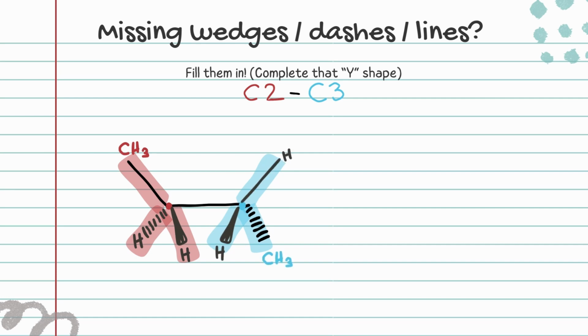Now, take a look. It looks like they are both in the upside down Y shape. This means that we are likely going to be looking at an eclipsed Newman projection for this example. So for our front carbon, all right, the stem of our Y shape gets our CH3, and then we get to put our mnemonic to the test again for step 3. So we were looking from left to right, and that's wedges on the right. So that wedged hydrogen highlighted there goes on the right side.